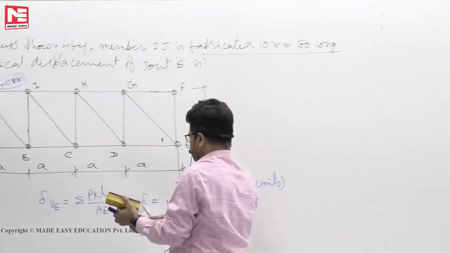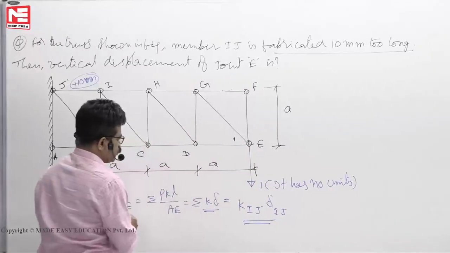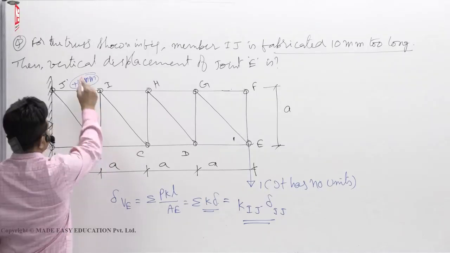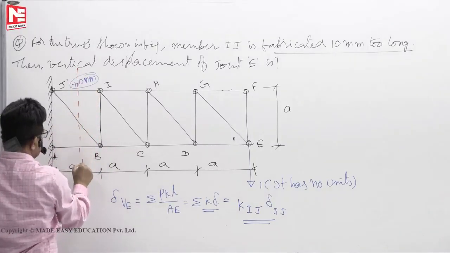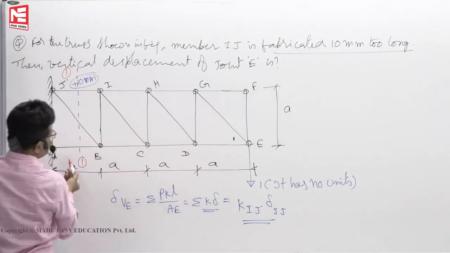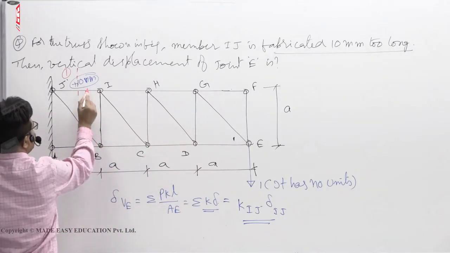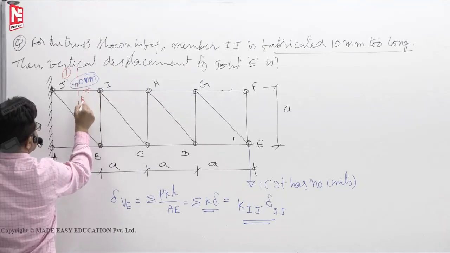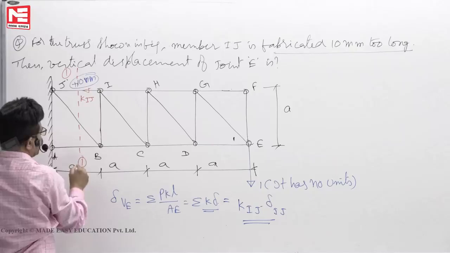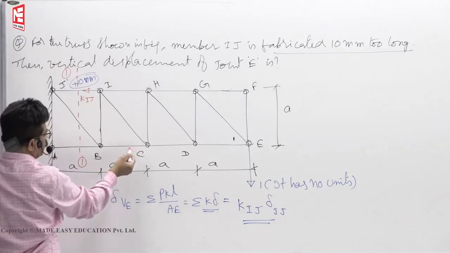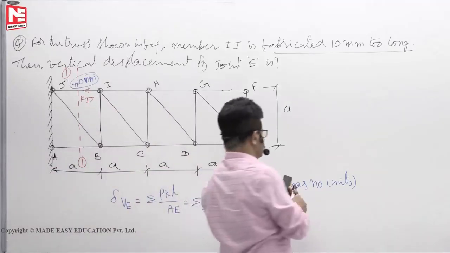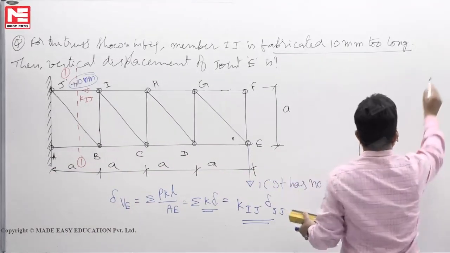If you use the method of sections to find Kij, because for an intermediate member, method of section only is better. So cut it by 1 1. Look at RHS of 1 1. This is clockwise. To balance it, it should be anti-clockwise. So this is Kij. Why are you taking it anti-clockwise? When you cut it and take the right side equilibrium of 1 1, these two unwanted members are meeting at B. It's like this.